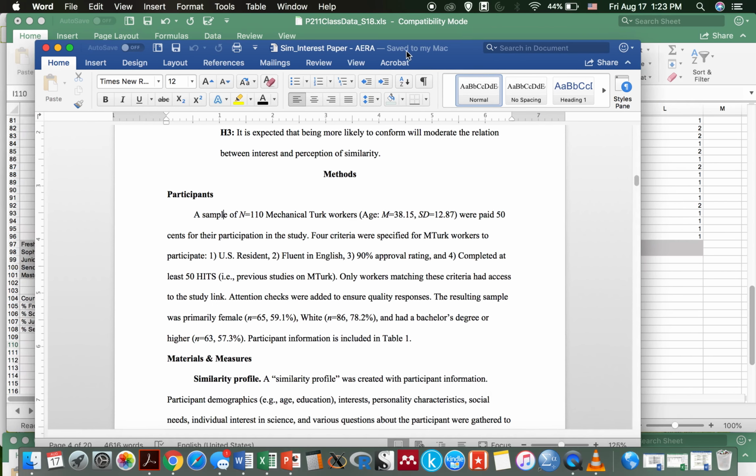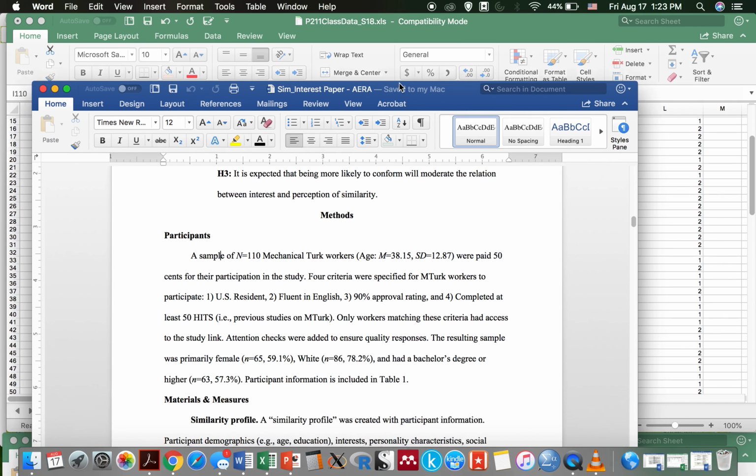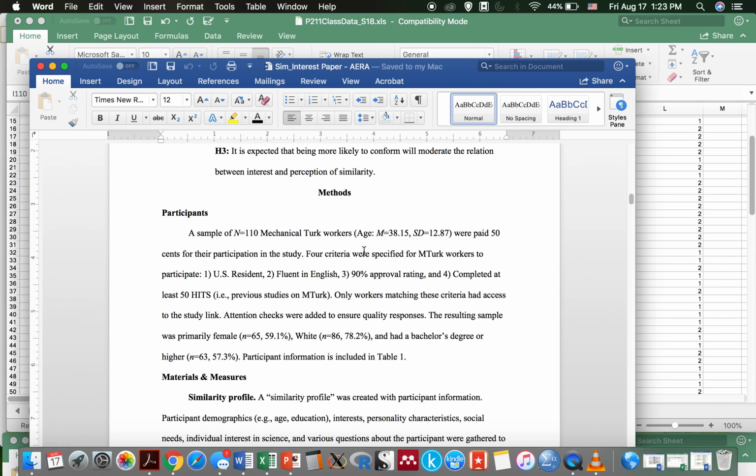So you could put they were first generation college. You put the number and percentage of first generation college students like I do here. Now this should be, I'm just going to put zeros. This should be 2 decimal places for every percentage, every standard deviation, every mean.